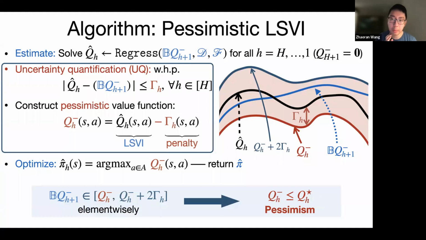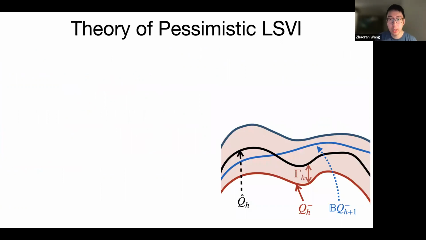We call this pessimistic because mathematically, you always have a lower bound of the optimal Q function. This confidence interval ensures that this range contains the ground truth, which is the regression function, the Bellman operator applied to the previous Q function, with high probability. It is useful to remark that here we are considering element-wise confidence intervals. In follow-up works, there are a lot of other ways to think about this. You can construct the confidence interval over distributions in an L2 sense instead of an L infinity sense. That's also possible, and there are other ways to construct confidence intervals as well. Potentially, those confidence intervals are even tighter for the purpose of minimizing the error or maximizing the expected total reward. But the idea is the same.